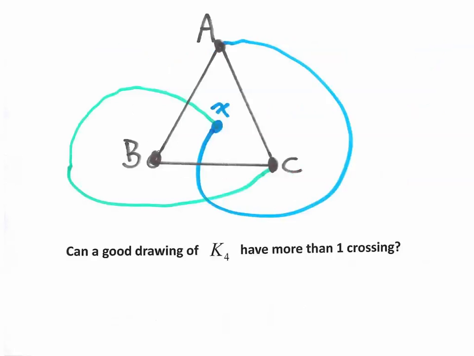Okay, so now we're asking the question, can you have at least 2 crossings in a good drawing of K4? Well, we just mentioned that if you look at 3 vertices, there's no crossing. So I've drawn A, B, and C in black, and there's not going to be any crossings there. There's a 4th vertex, X. I may as well place it on the inside region. And now if there's going to be 2 or more crossings in a drawing of K4, they would both have to involve the vertex X. So we would have a violation of goodness at the vertex X.